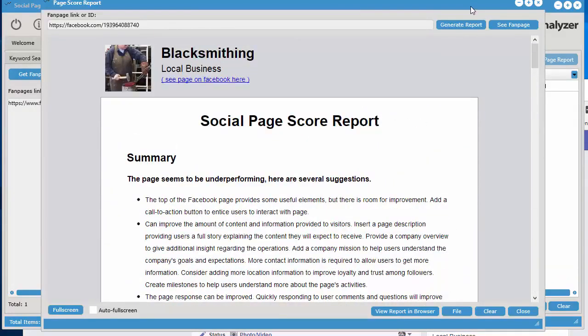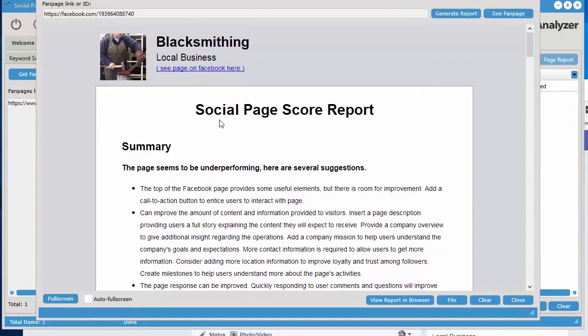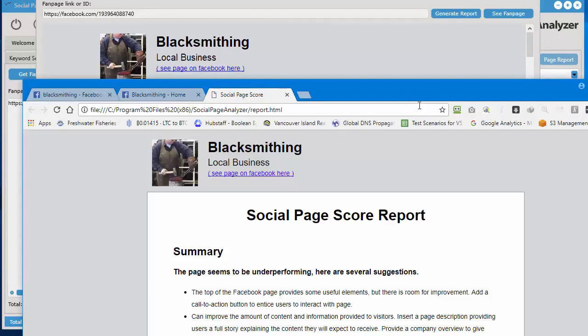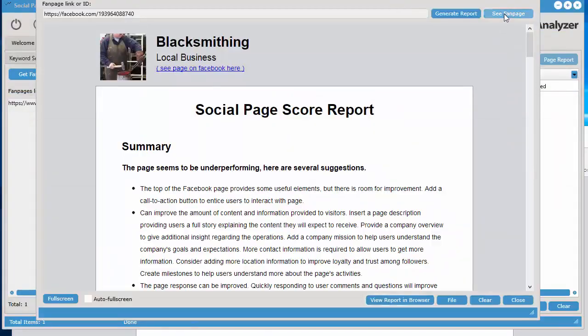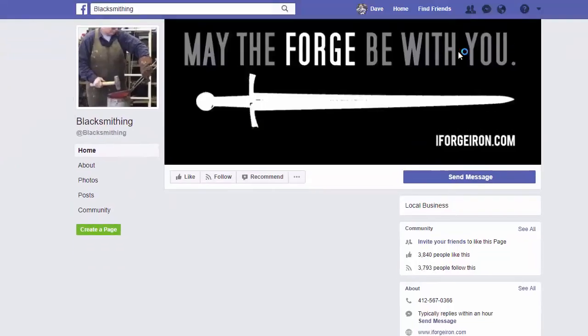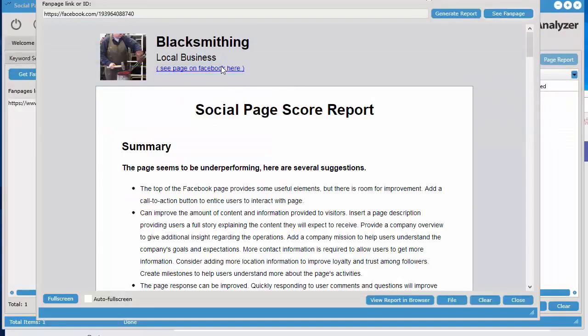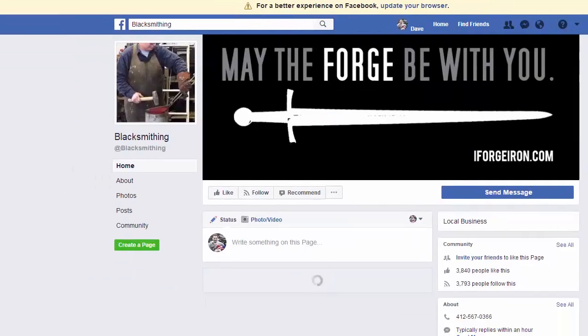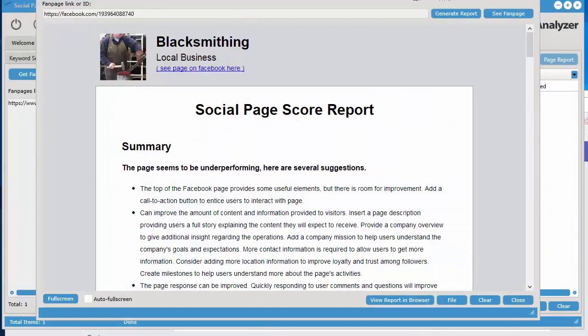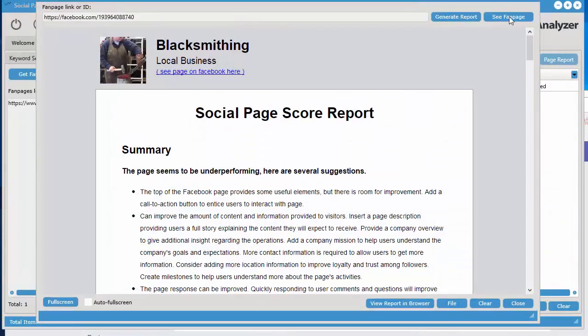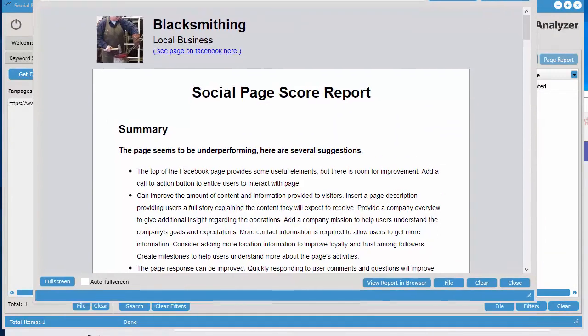And in here you have the option to save this. This file here is actually just an HTML file, so you can view this report in your default web browser if you'd like. You can click here to see the fan page if you like that. There is a link here to see it, but it opens up within this built-in web browser, and a built-in web browser isn't as good as the web browser you're going to have on your computer. So I suggest that if you want to see the fan page, just click the see fan page button at the top here instead.